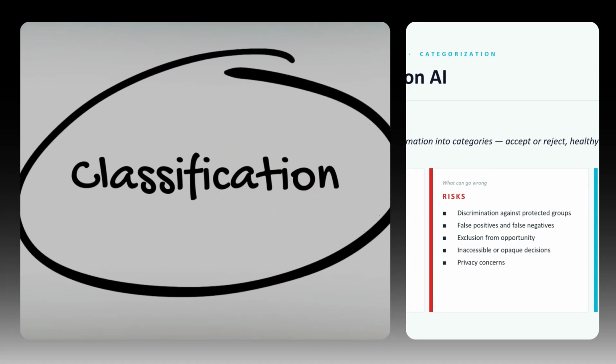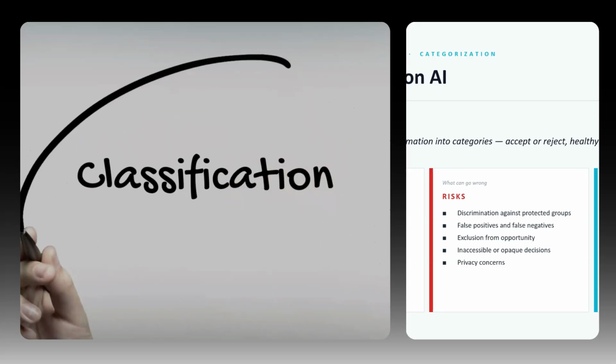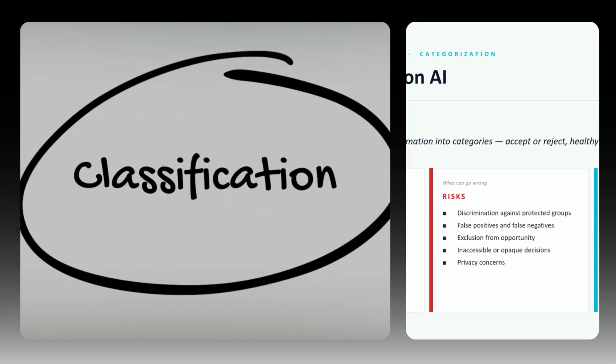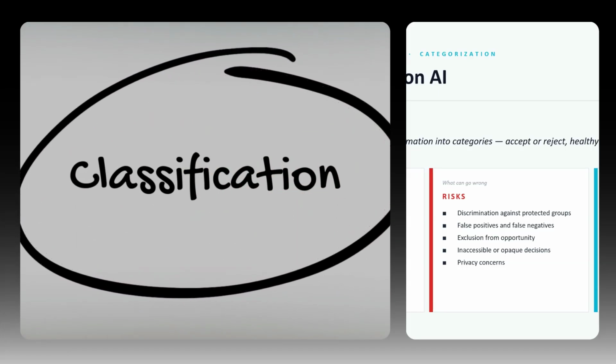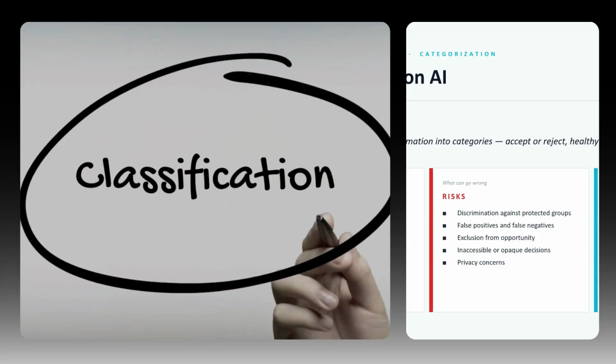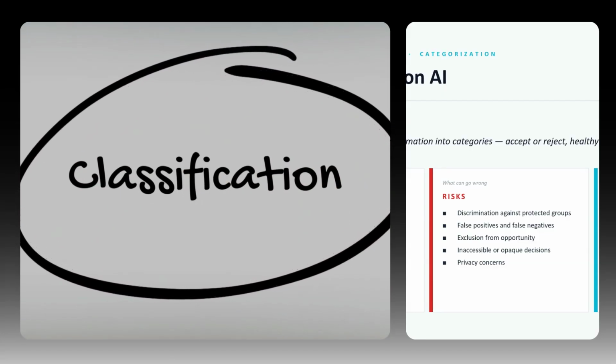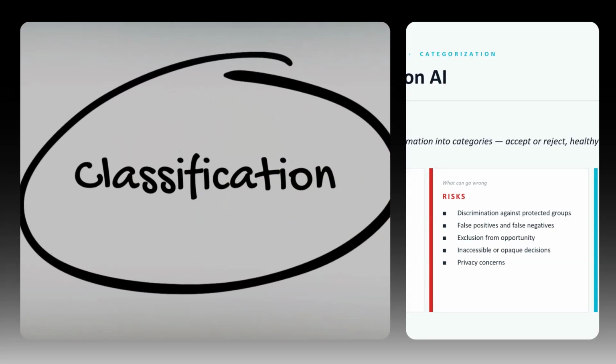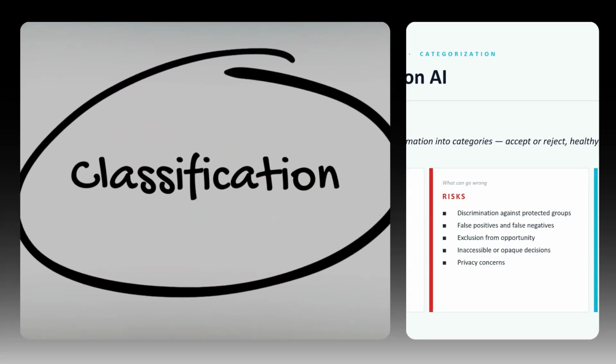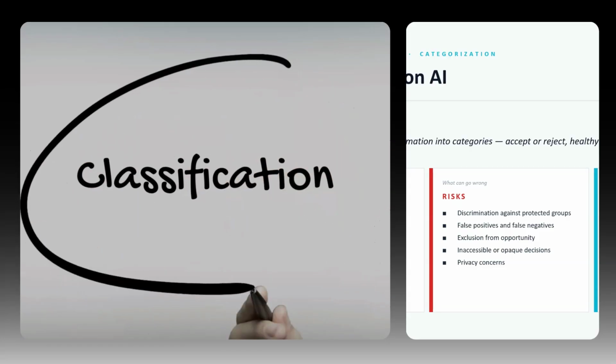Look at the examples. A resume screening tool decides which CVs a recruiter sees. Voice biometrics decide when the person on the phone is really you. And a radiology classifier looks at an x-ray and decides whether there is a tumor. These are not small decisions. These are gatekeeping decisions. So what can go wrong?